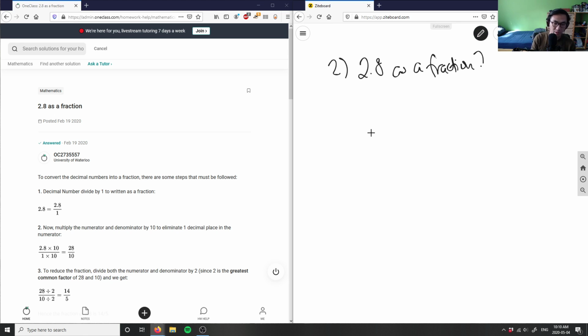I have 2.8 here. So 2.8 means that my mixed fraction would equal, basically, my whole part, and I have 2 as my whole part, obviously, and then 0.8 here will be my fraction, right? And I know it's in the tenths digit, so it's going to be 8 over 10 here. So again, I have my mixed fraction here.